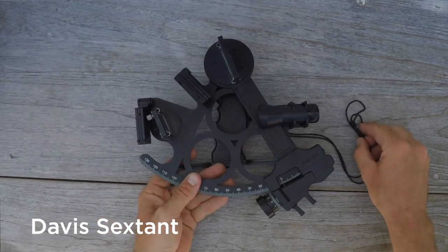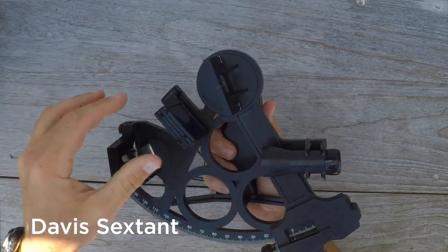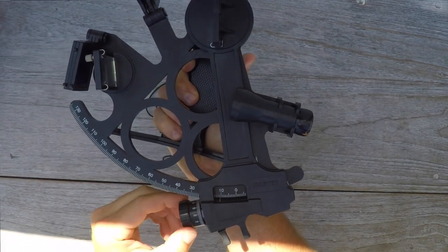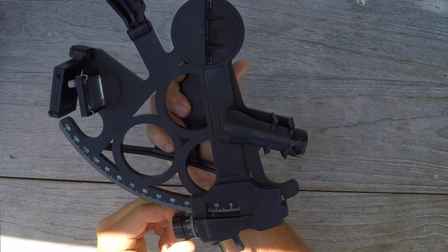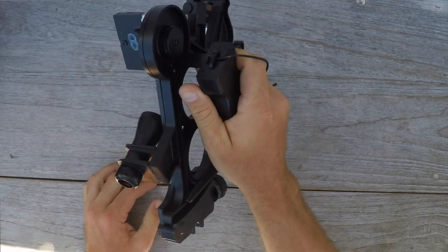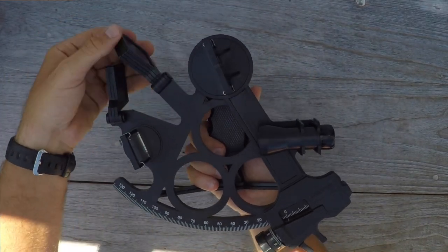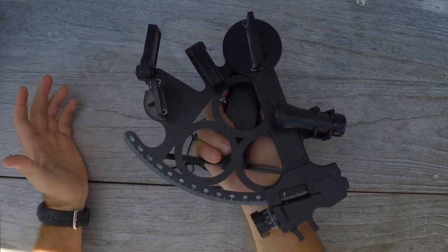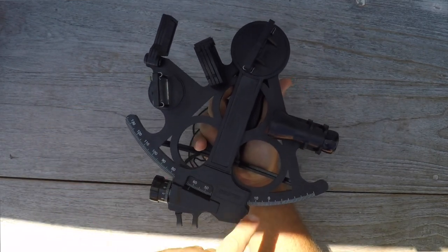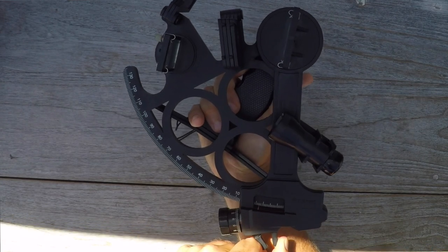In terms of the Davis, the plastic sextant, this is another great sextant. It has seven sunshades as well, two mirrors, a telescope, index triggers, and a micrometer drum to help you get your fine-tune adjustments — so all those same parts are there. The only difference is really the quality of the build. To be expected, it's a plastic sextant, so the parts feel a little chintzier, but this is a pretty high quality sextant and it'll get the job done. This sextant goes from zero to 130 degrees, as well as some back angles if you needed to go into the negatives.